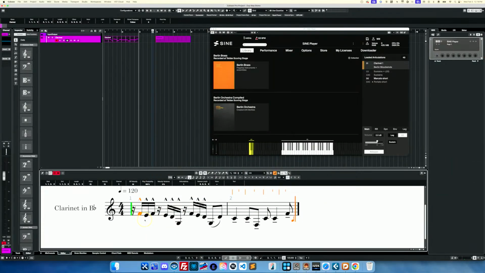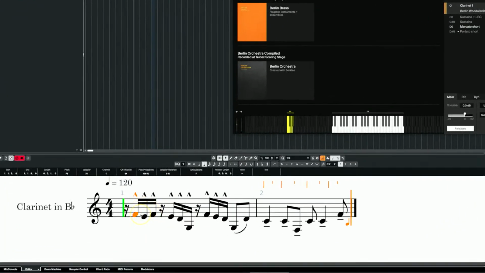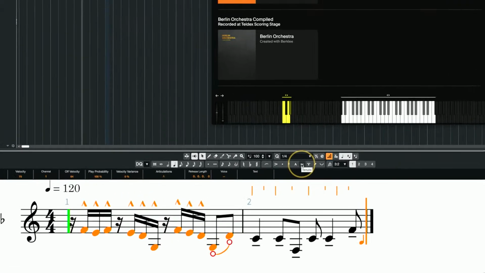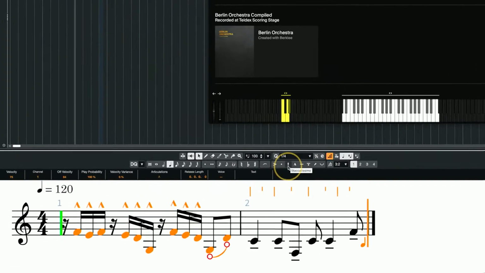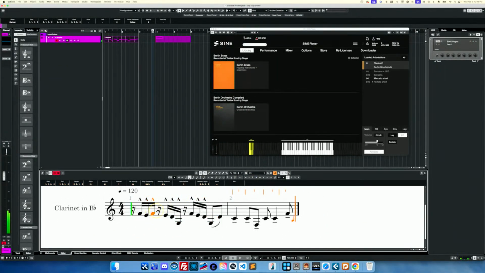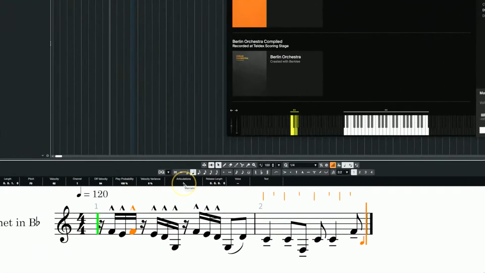And then what you'll notice now is that notes have actually taken the articulations which I had added using these buttons up here before even adding the expression, and now each selected note is correlated to the correct articulation in this articulations area.